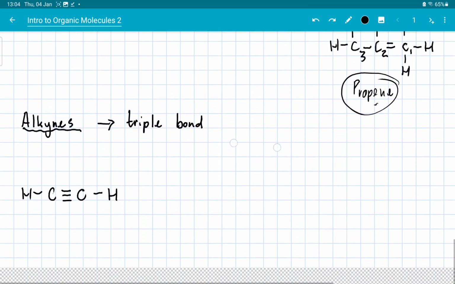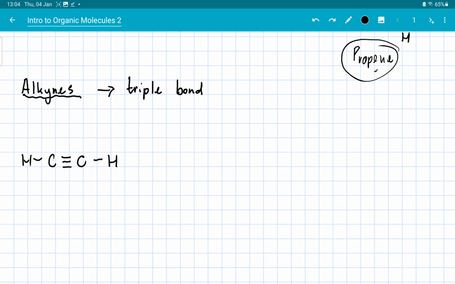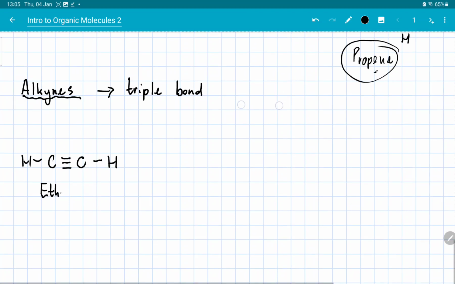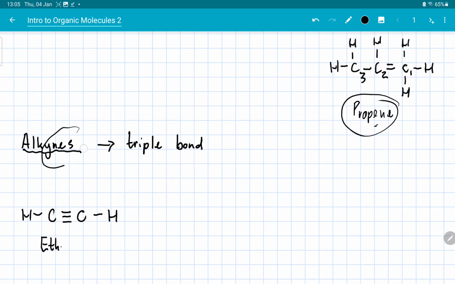Then, the name. Again, two carbons is eth. So the parent chain is going to be eth. But because that triple bond cannot be placed anywhere else in the parent chain other than that position, you don't have to mention the carbon position of a triple or a double bond, because it will always be at carbon 1. So the suffix is yne. Remember, yne, not ion, yne. So it's going to be ethyne.